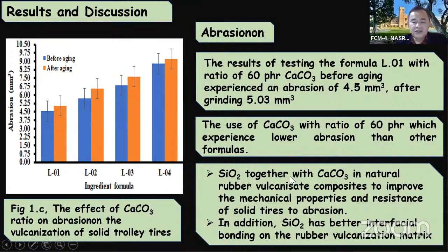Silicon dioxide together with calcium carbonate in natural rubber vulcanized composite improves the mechanical properties and resistance of solid tire to abrasion. In addition, silicon dioxide has better interfacial bonding on the rubber vulcanization matrix.